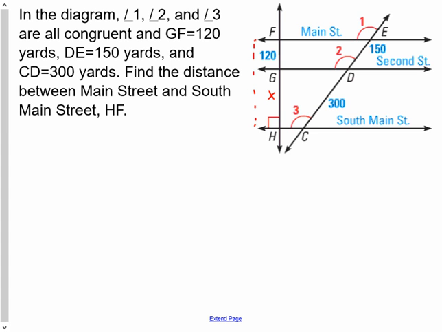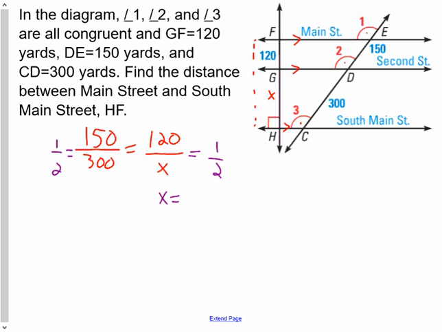Now, angles being congruent seems a weird thing to give us, but corresponding angles congruent give us parallel lines. These lines are all parallel, and it is that first theorem they gave us earlier, where if we have 3 parallel lines going through 2 transversals, then they are proportional. So we've got this proportion going on: 150 over 300 equals 120 over X. Quick simplifying here, this is 1/2. So if this equals 1/2, 2 times 120, X is 240.